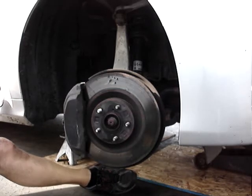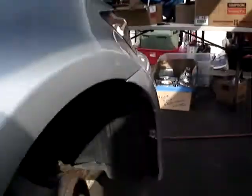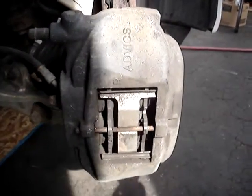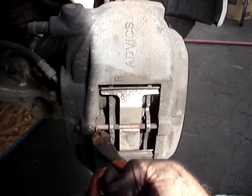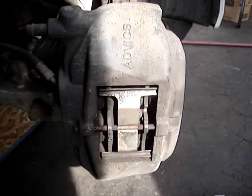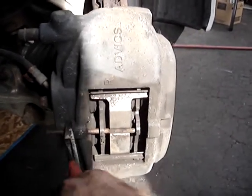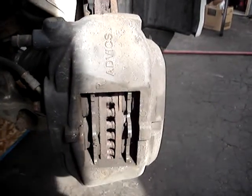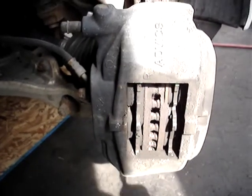On the Lexus, let me get over here and show you the back side. There's a view of how the pads are held in. Rotate that pin around if it's not rusted in there. Pull the clip. Work the pin out. The pad retainer will fall out with it. And pads are in there. I'm going to leave the camera set up here. Hang on.